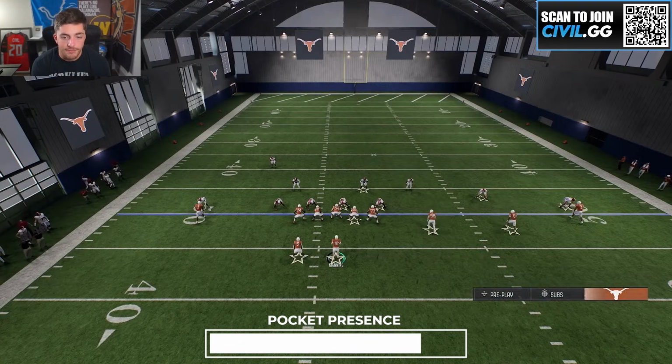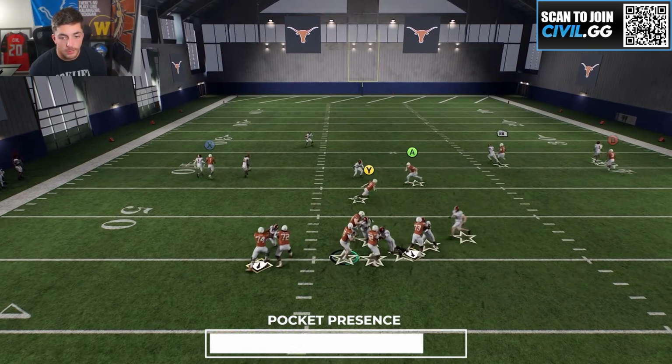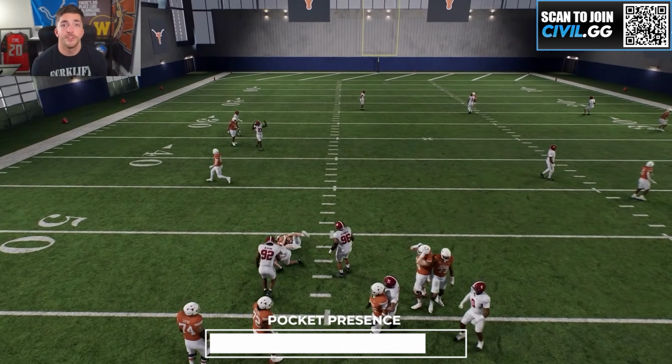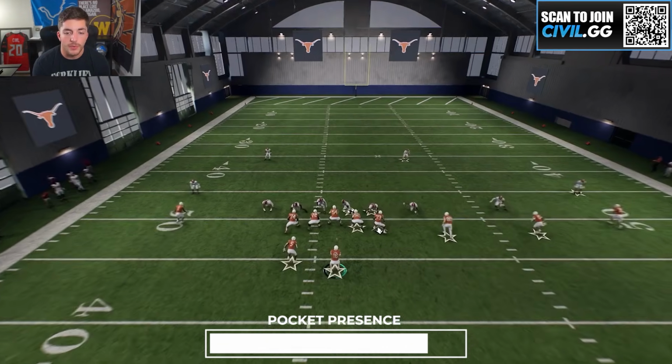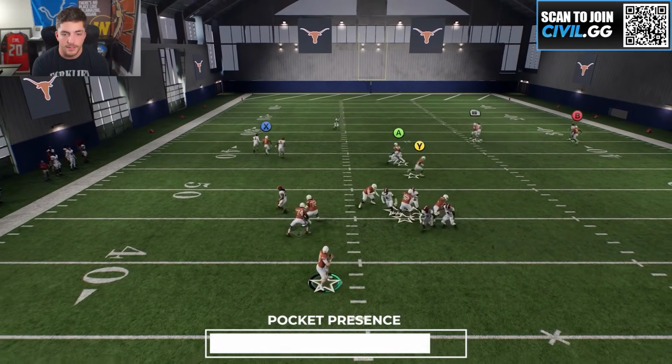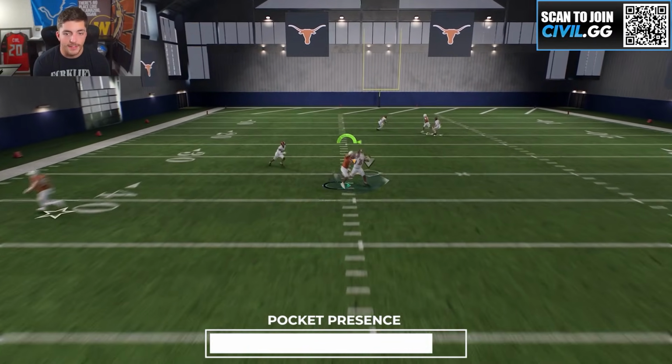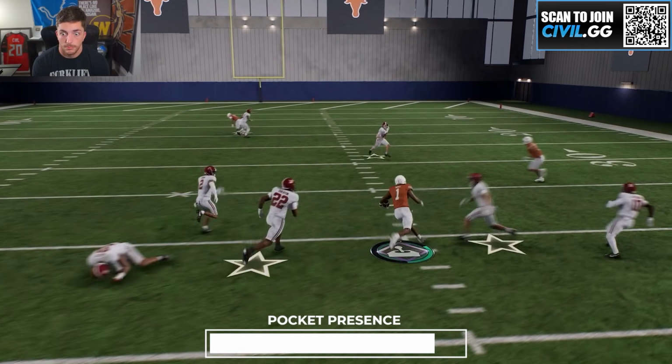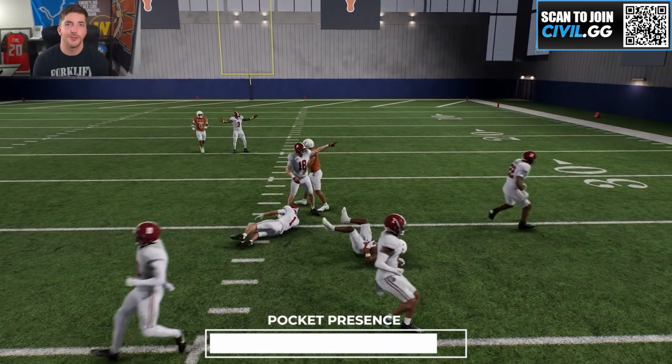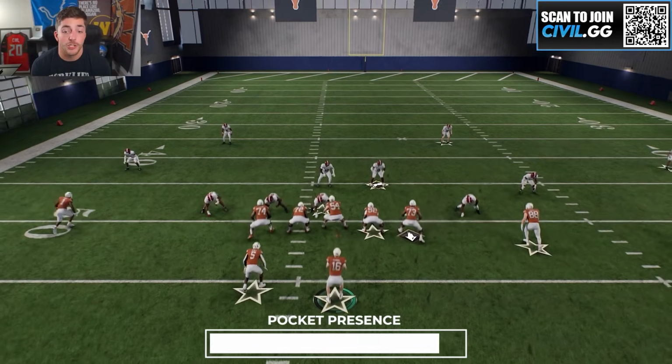I'm not going to tell you have to just walk forward because sometimes walking forward isn't always the best thing. But we also can't just drift all the way back like this. Like we can't do that. That's begging for a big play. You know, it's begging for stupid things to happen, all right? Drift away from the pressure while making your reads.